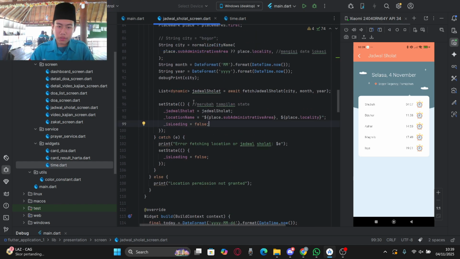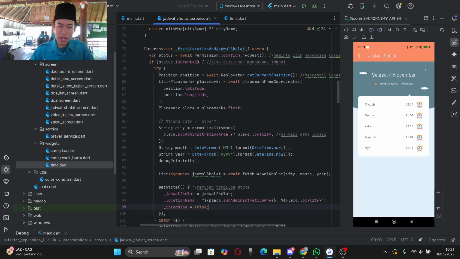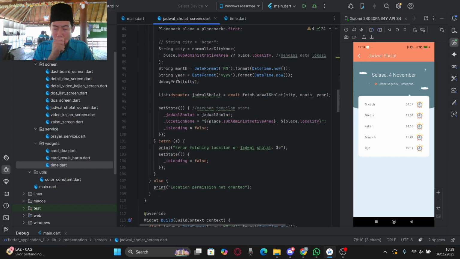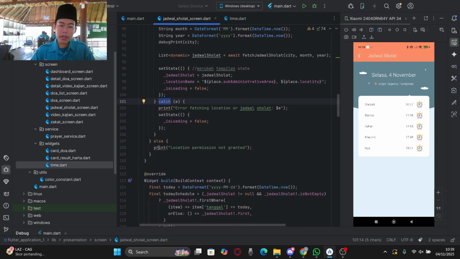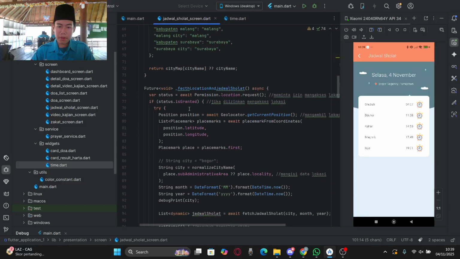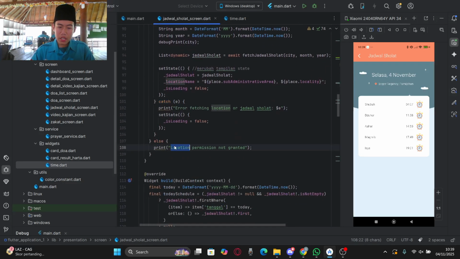And then in this try section, if it received an error, it'll print over here error fetching location or the salat. But if the location is not granted, then it will print location permission not granted.